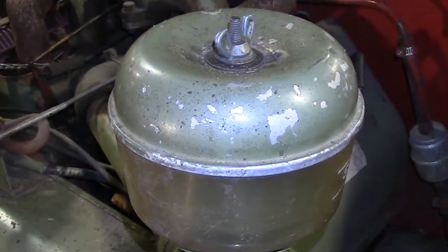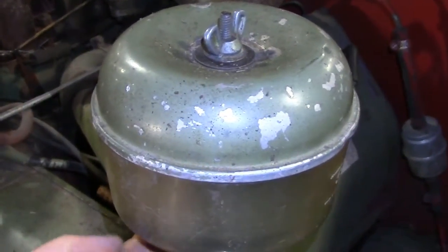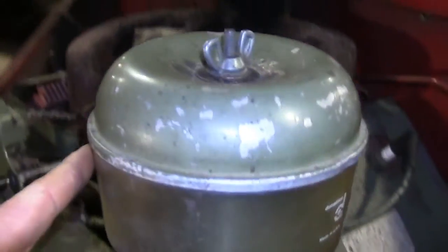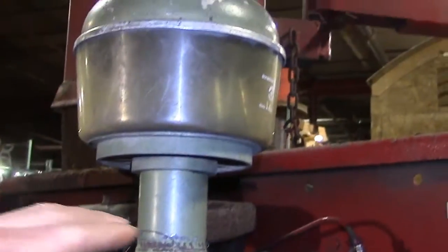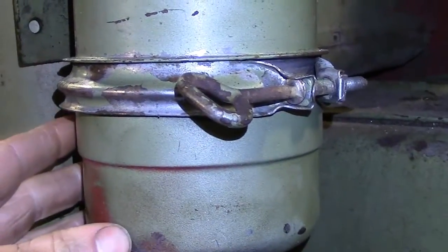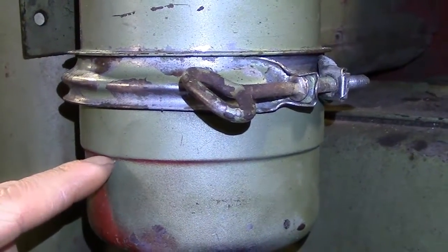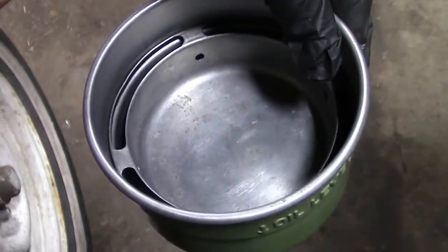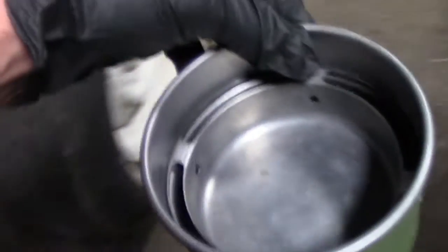The air filter on this unit, as I said, is an oil bath type air filter. In this top part right here, the air comes in through the bottom and large debris falls into this container. The air then goes down through this tube, down through the center here, down to the oil bath right here. This is filled with oil up to this line right here, the same type of oil which is in the engine crankcase. This oil catches dust and other contaminants in the air.